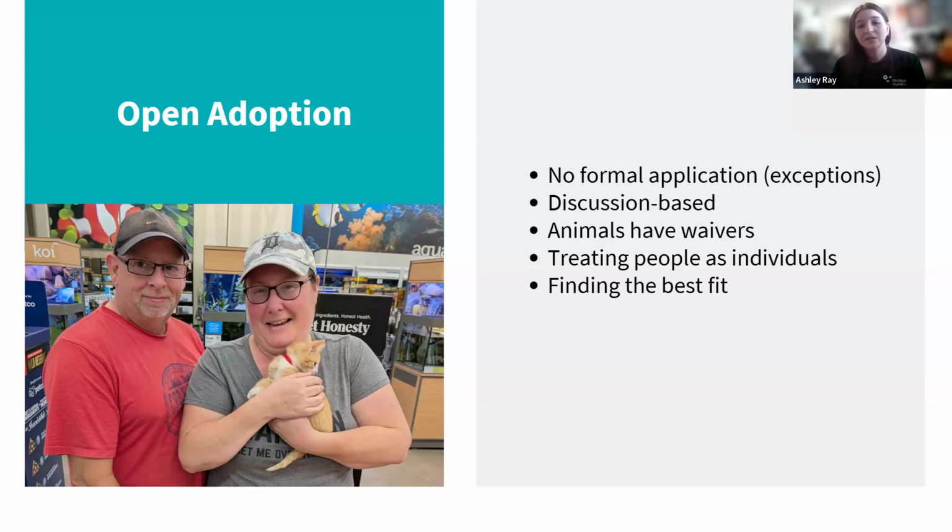The other thing that we do when it's discussion or conversation based is treating people as individuals. We know that not every home looks the same, not every situation looks the same. So this is an opportunity for us to find out who are you and what are you actually looking for? What type of animal are you looking for? If they're unsure about what they see on the adoption floor, maybe we can help them better clear up what they are actually expecting to have at home, what their home life looks like and what's going to fit best into that, and be the best fit for the animal.